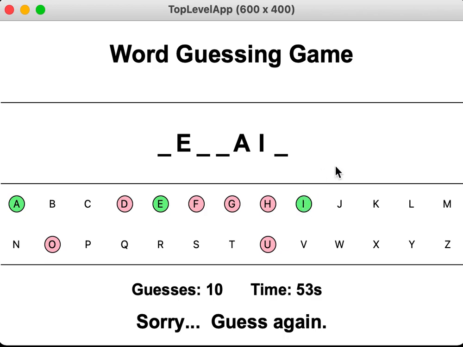For debugging purposes, and you do have to implement this, if I click the mouse, it'll simply show me the word. I click the mouse, there's the word. I'll click the mouse again, the word's gone. So it takes the fun out of the game, but it makes it debuggable. Okay, the word is certain.